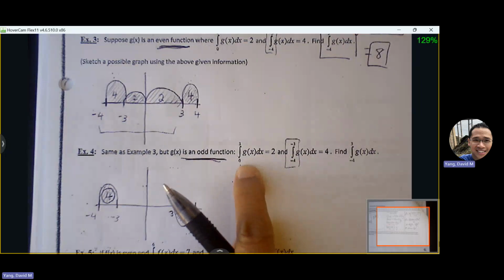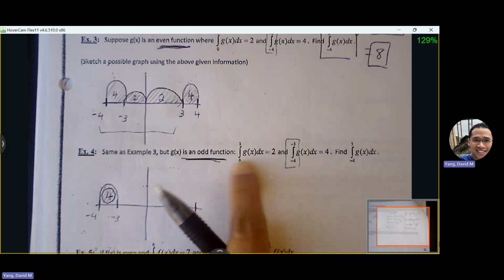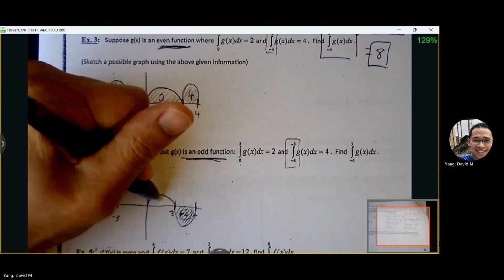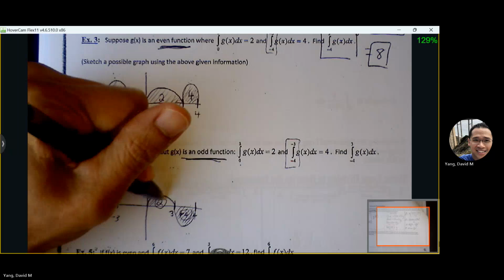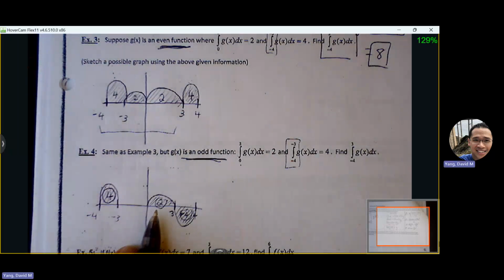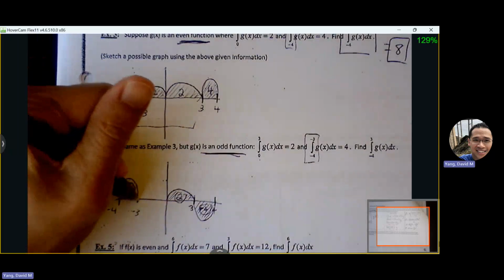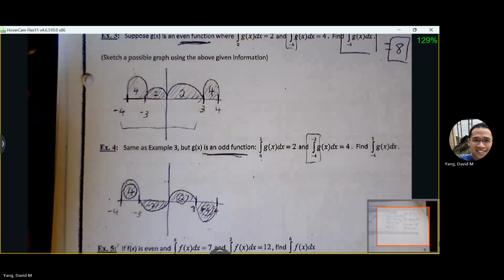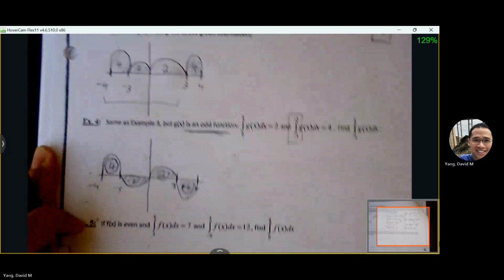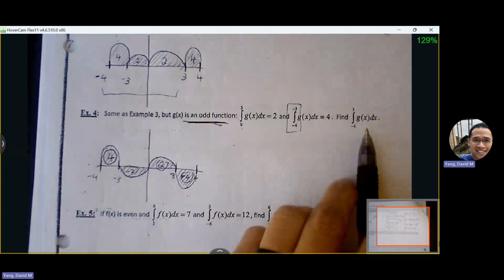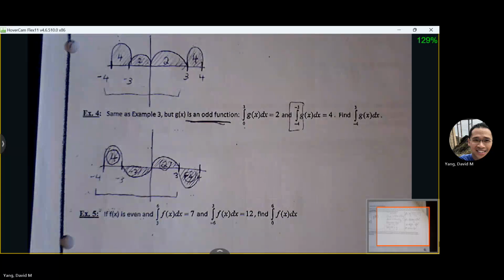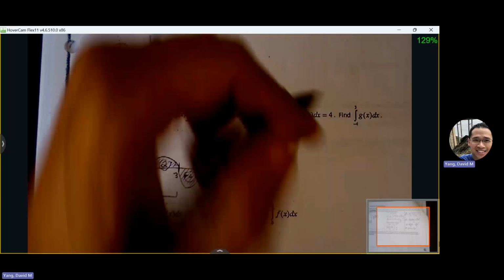Now let's move on to a larger interval. We are reading from left to right, from 0 to 3. 0 to 3 equals 2, which must mean the other side is going to have to be -2. Now that we have our picture all filled out, we're going to find the integral from -4 to 3. That'll add up to be what? 4.